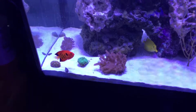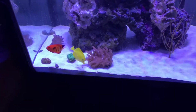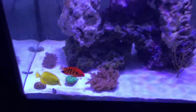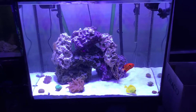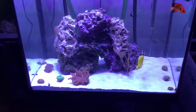She's got beautiful colors just like this Flame Angel. If any of you know a lot about freshwater and saltwater, if you're familiar with the Festae cichlid or red terror, it looks pretty similar to a Flame Angel actually. A lot bigger and more aggressive though, but yeah, I don't want to get rid of her. She's got beautiful colors, but she's causing problems.